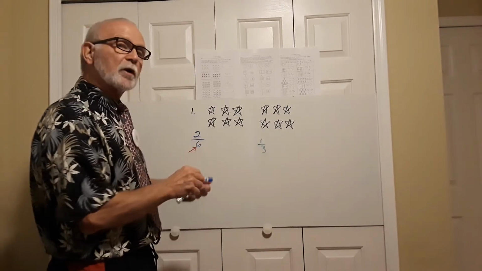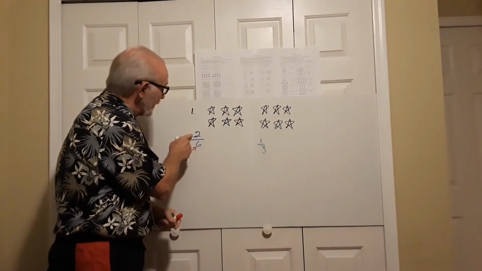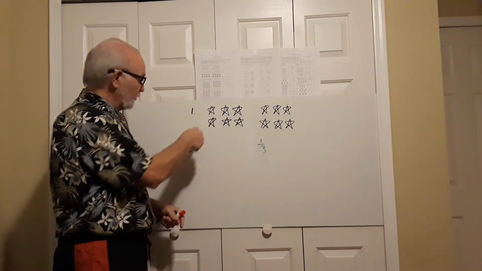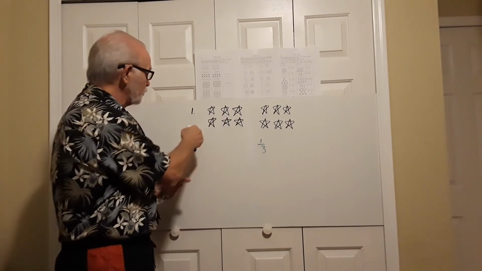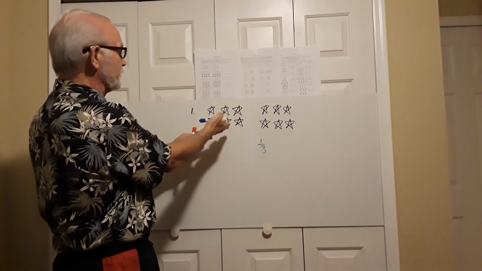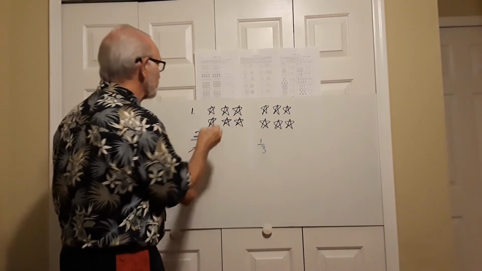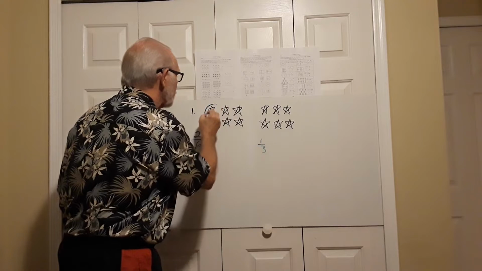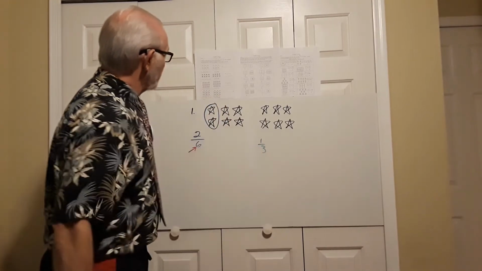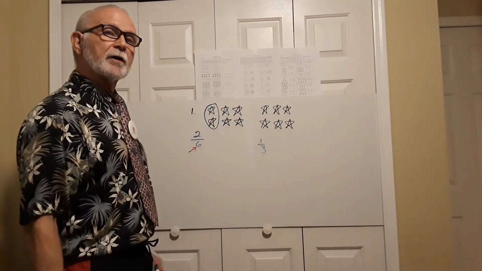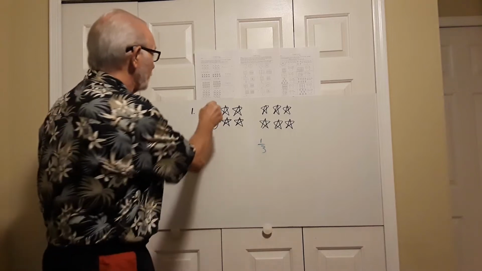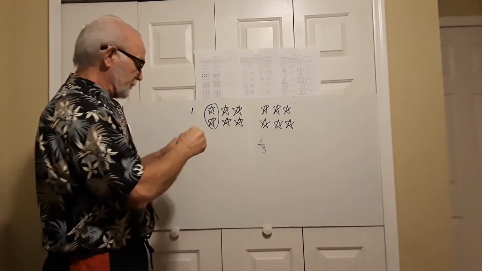Now I care about what the numerator is. Now I want to know what is a numerator, because this is how many of those that we have in this fraction, okay? 2 out of 6. Well, I have my 6, obviously. Now I need 2 of them. So I'm going to circle them, just like this, there. That's 2 out of 6, right? 1, 2 out of 6. Let's go to the next one.